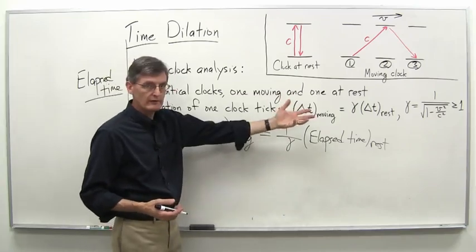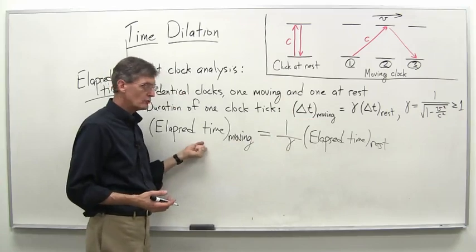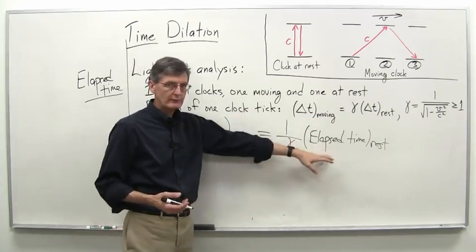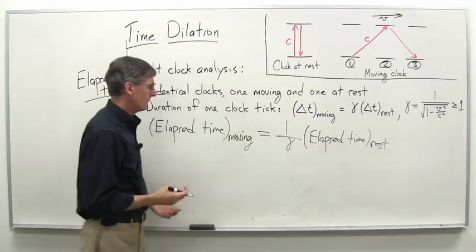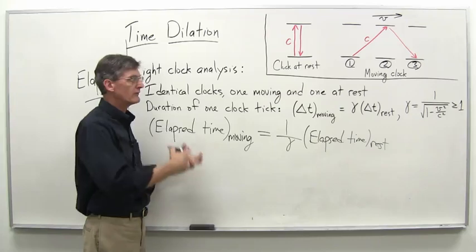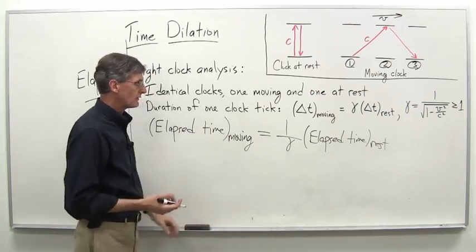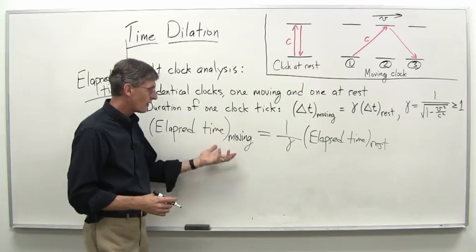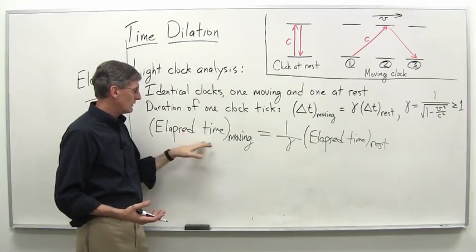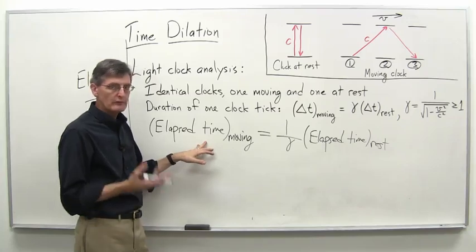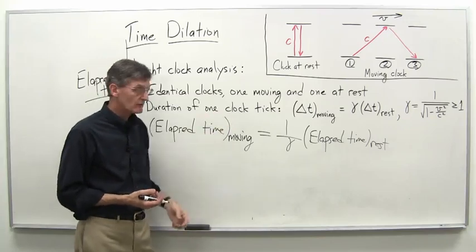But if v is any other value, gamma is greater than 1. So we see the elapsed time on the moving clock is always going to be less than the elapsed time on the clock at rest as Bob is observing it. Here, very important point. It's Bob's observation of the moving clock, or whoever is observing that moving clock, who sees the elapsed time of the moving clock as 1 over gamma times the elapsed time on their identical clock at rest. So this is where we get time dilation, as we mentioned previously. The moving clock here runs more slowly. Moving clocks run slowly compared to an identical clock at rest.